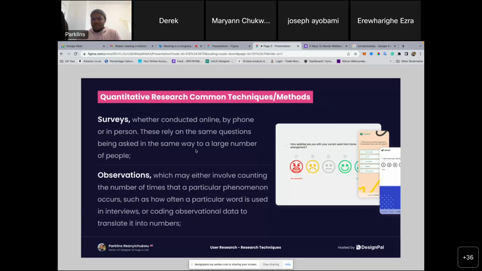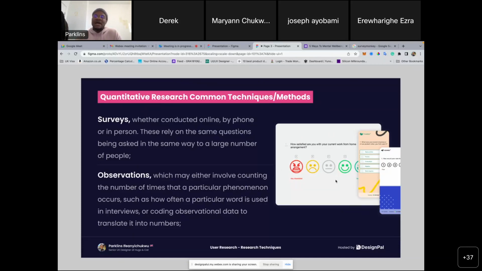So surveys, I gave an example of what a survey looks like here. I believe this was created with Typeform. I'm sure some of us have experienced surveys, but this is how an example looks, where you ask a close-ended question and give the user a limited list of fixed responses. You've already decided the response for the user. You just need to ask them to pick which one closely aligns with them, and they can pick one: A, B, C, or D.